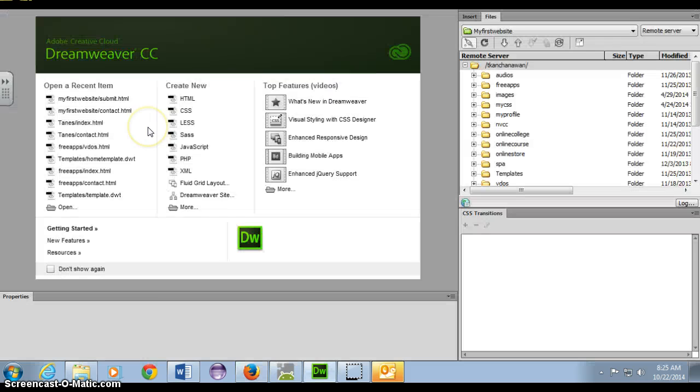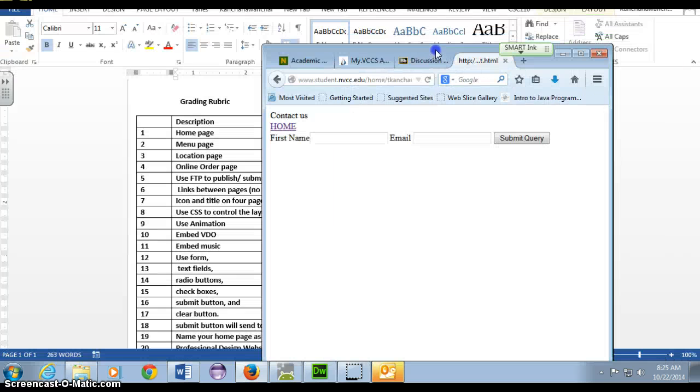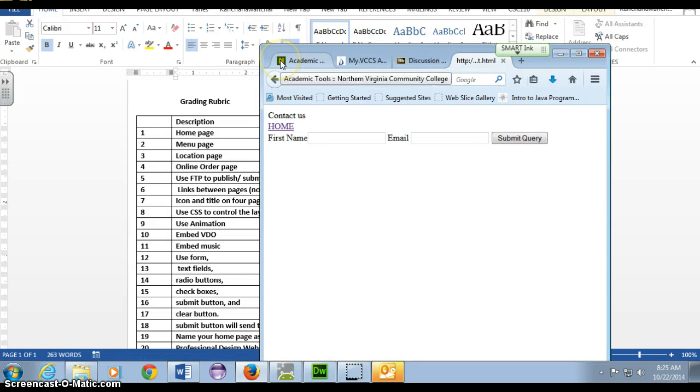And also the next thing is, today we're going to talk about how to create icons and titles on the 4 pages. So it's just like this, that is the icon, and that's the title. That's the icon for Blackboard, and that's the title. Now we don't have that yet.